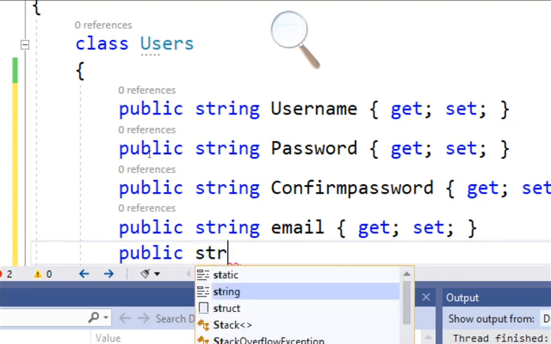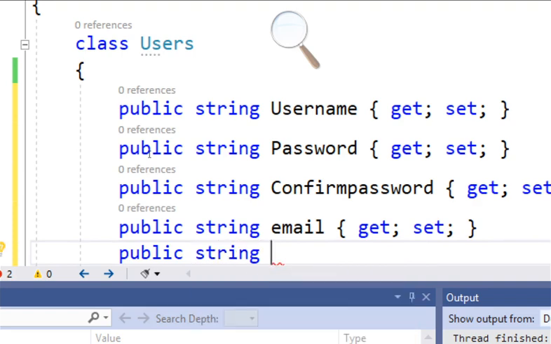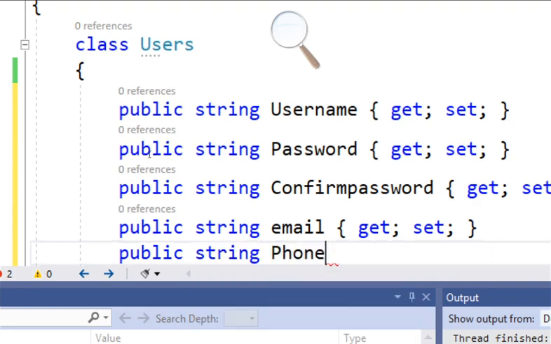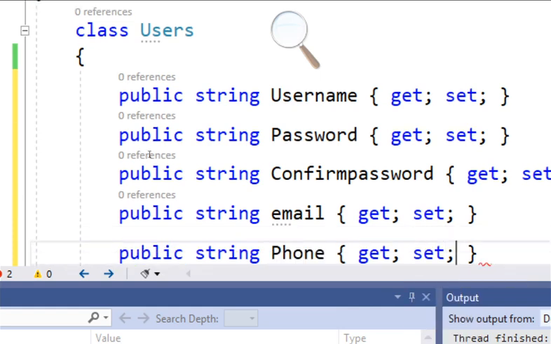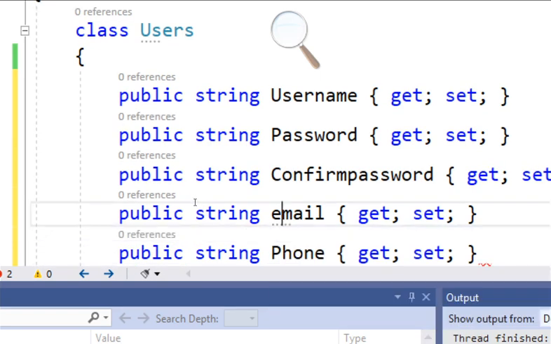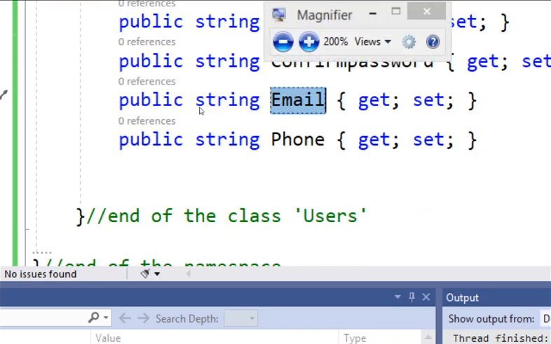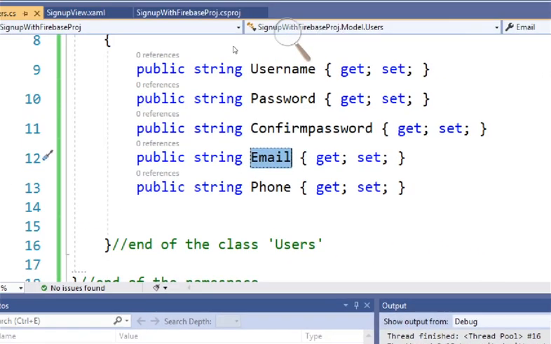Public string phone, and then we're going to set and get. Okay, email.